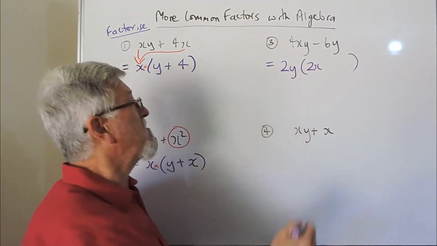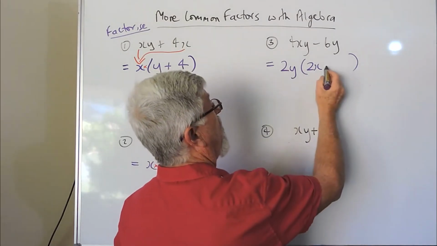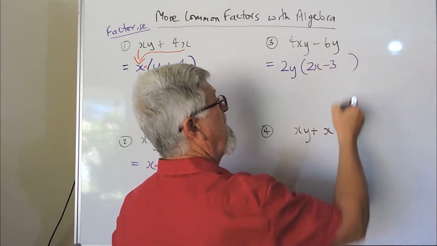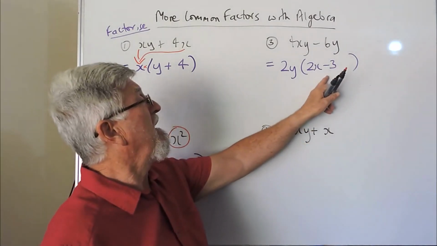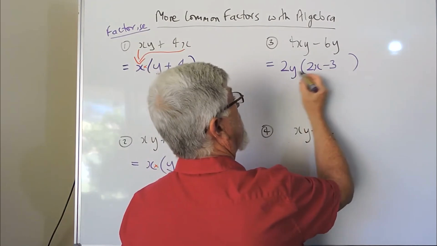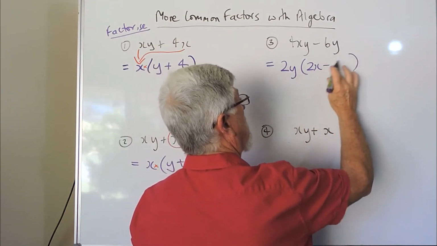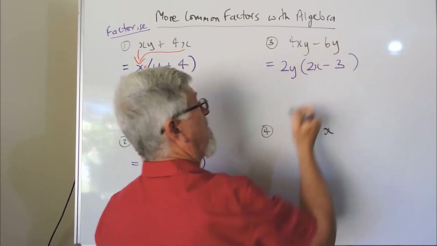Then back to the other question, 2 times what is, if I'm careful, 2 times what is minus 6 is minus 3. Later on we'll do some where it's an addition there and you've got a minus on the outside, so be careful of that. Then you've got the y's already gone, so let's write that nicer. 2 times what is minus 6 is minus 3. We've already got the y on the outside.